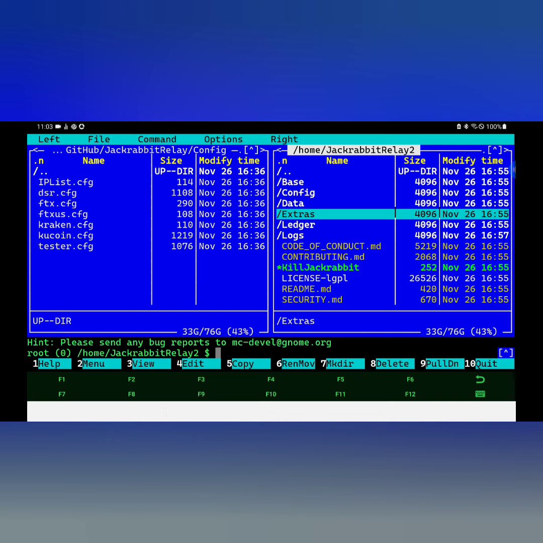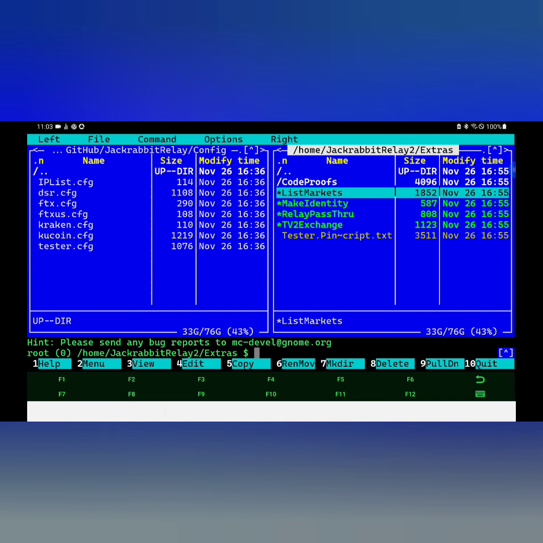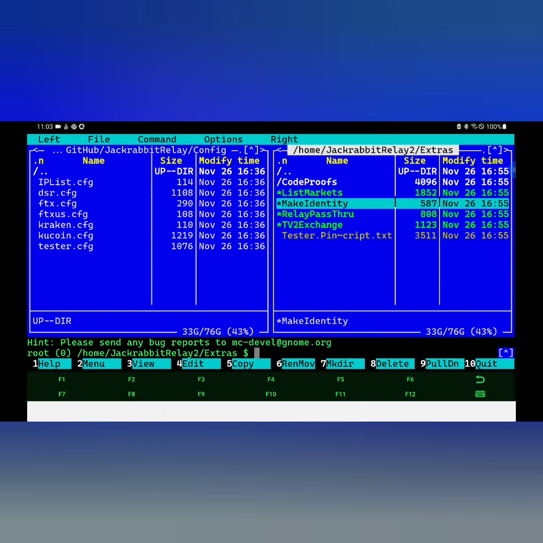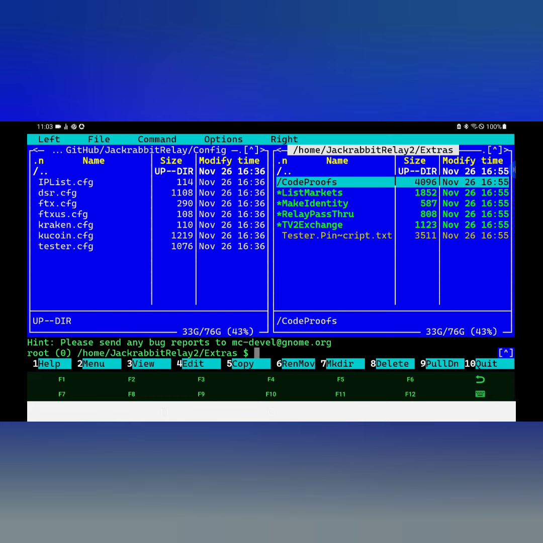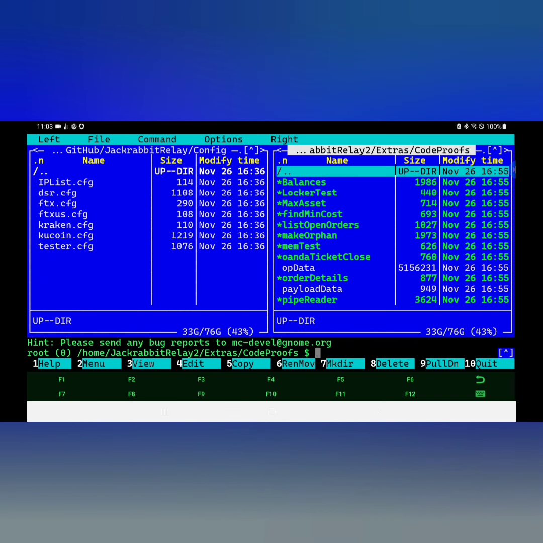The extras folder. This is a few extra programs that we will need, and some other testing mechanisms in case something breaks. Programs that I've built over time of testing Relay to help track issues. Overall, this is not something you want to really mess with right away unless you're using Relay as a learning tool, and then you'll find quite a bit of resources here and information about how Relay really works.